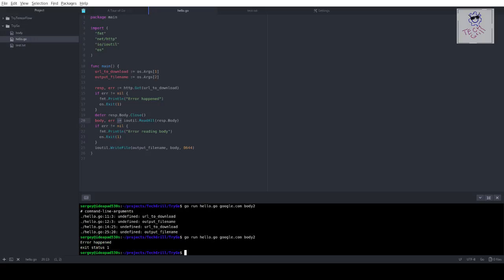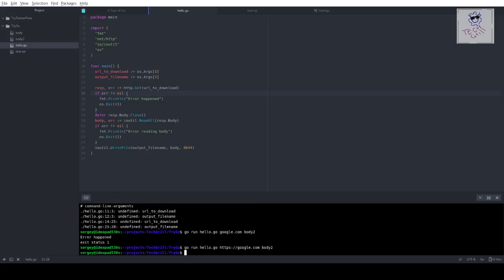So let's see if this will work. Okay, error happened. Exit status 1. Error happened here. So I'll just say probably we need to provide complete link. Okay, yeah. So we need to provide complete link with protocol specifier to the library that downloads HTTP.